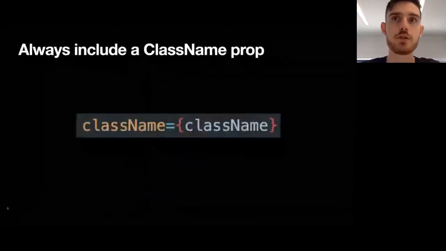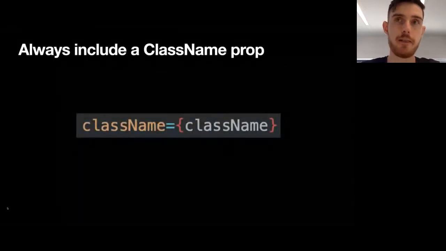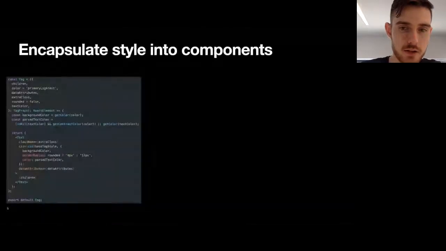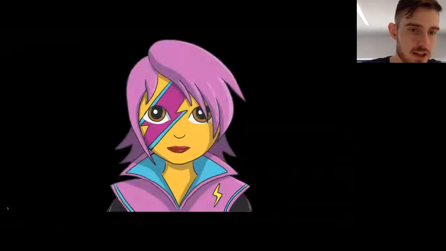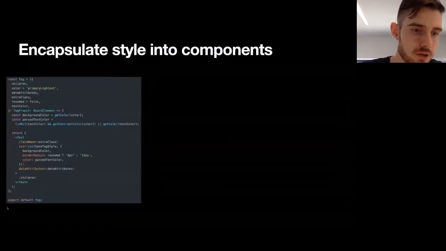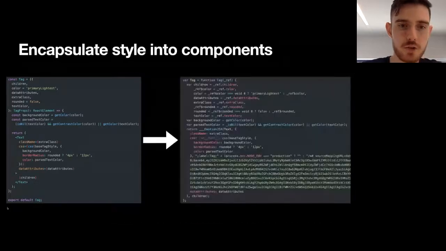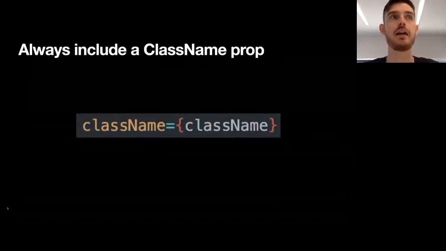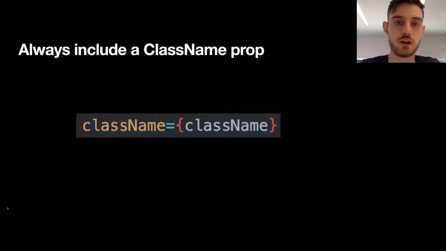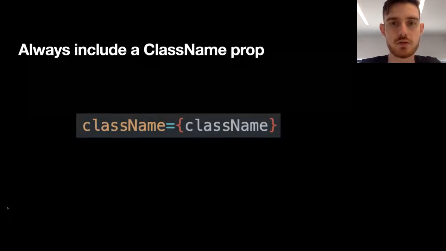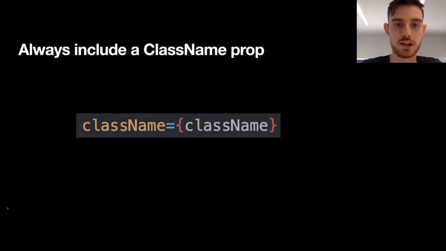To go along with that and to address the point about customizability, we do always include a class name prop. And not only do we include a class name prop, we pass it straight through to the component that's being rendered. So if we go back to the example before here, we see that there's the CSS prop on the text that's being rendered, but there's also a class name prop. And so what that allows us to do by passing that there is it allows the users of our library to be able to override any styles that they need to mess with or include their own styles.